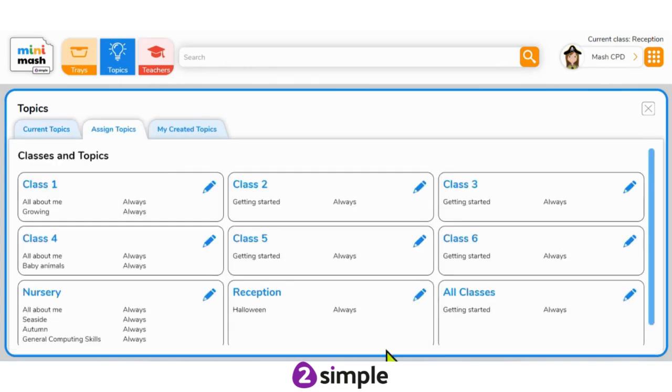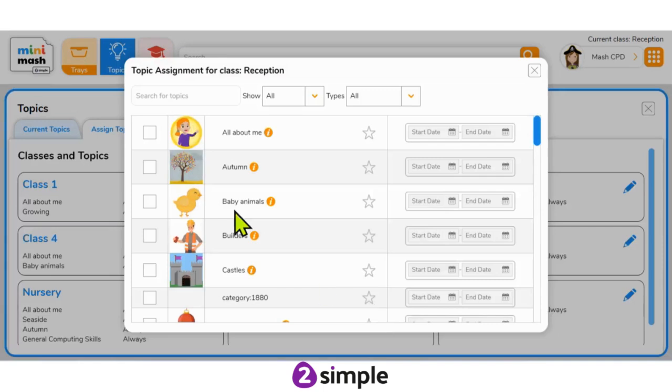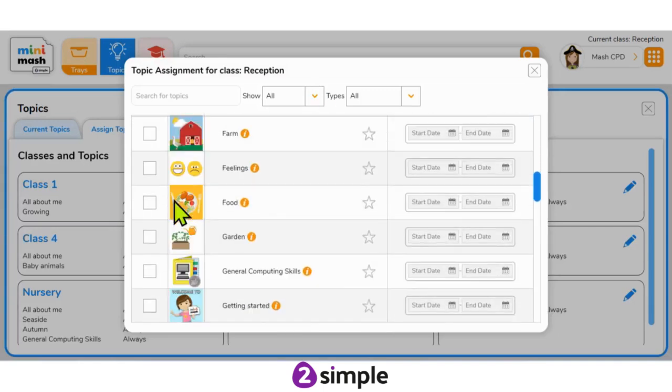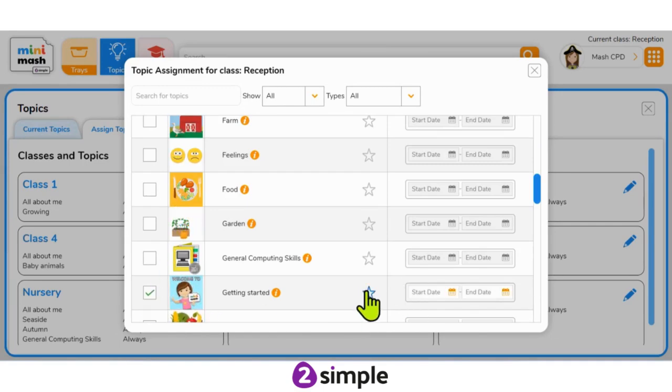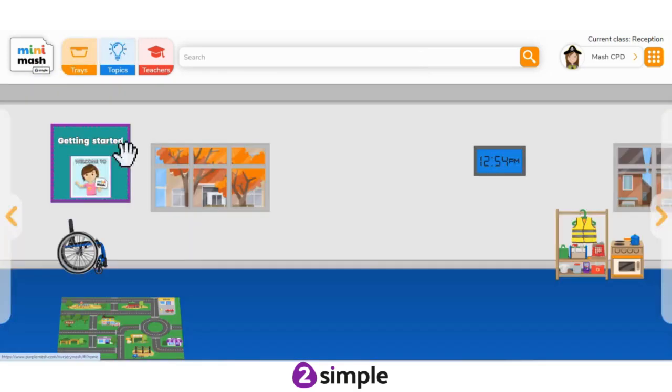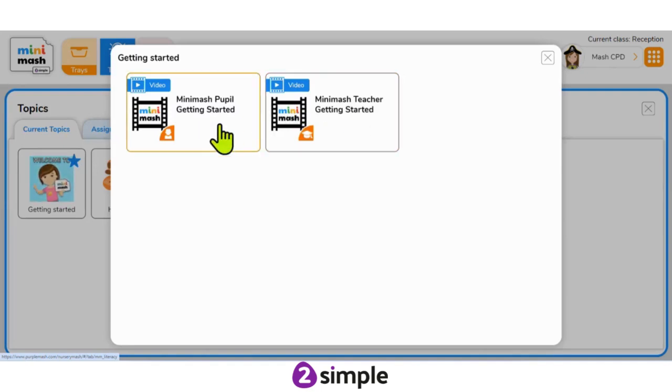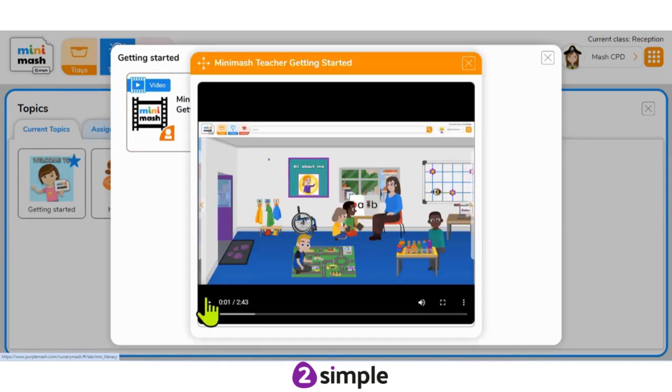And if you want to view the getting started, then you can scroll down to where we've got the getting started. If we star that, that will be visible, and then pupils and children will be able to access the different welcome videos.